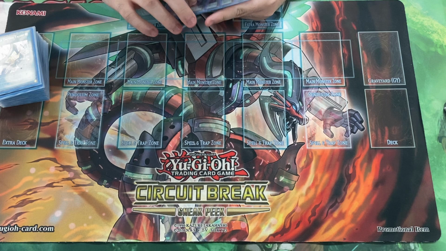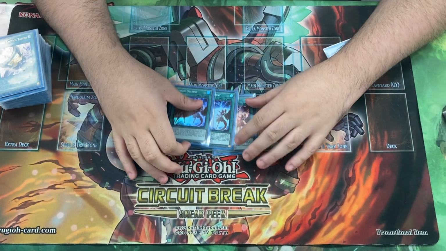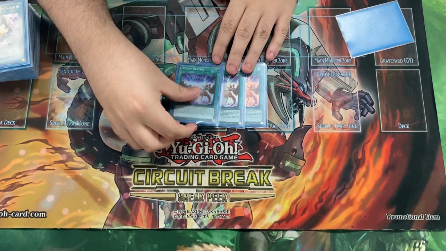I took out Crossouts today, and I put these in. Funny, both you and Grant took out Crossouts. It was like a deck test together. Yeah, I wanted to see how this performed. I had a lot of theories about this.